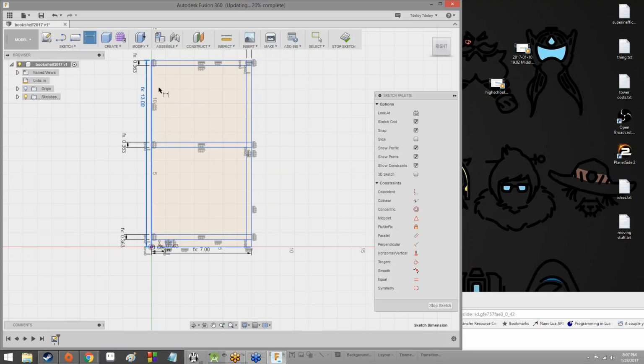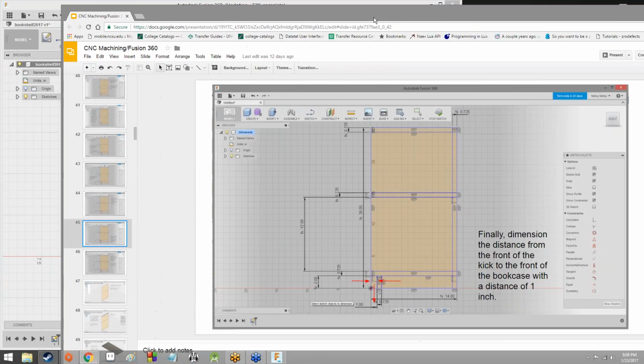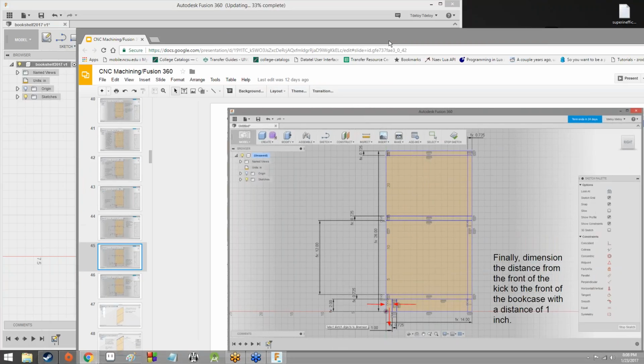As you can see, I've got a dimension for the entire height of the large rectangle, which is the height of the bookcase. I've got a dimension for the length of the bottom of the rectangle, which should be the depth of the bookcase. I've got a dimension for the thickness of each of these rectangles that are inside, which corresponds to the thickness of the wood that we're going to be using to construct this. And there's also, actually, I don't know if that's there. Let me double check that. Yeah, that's not there. So we're going to do that real quick.